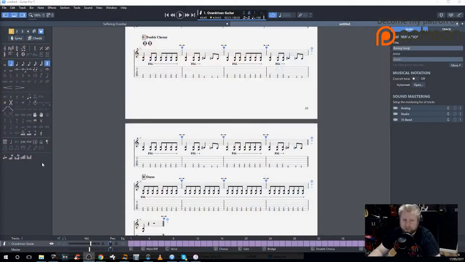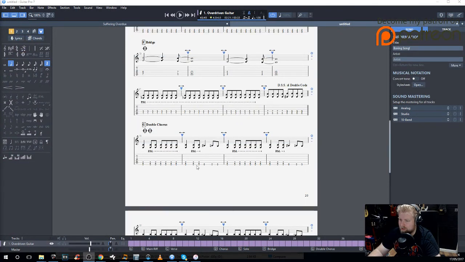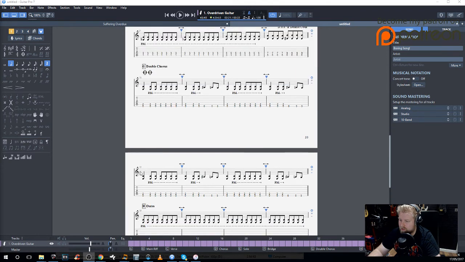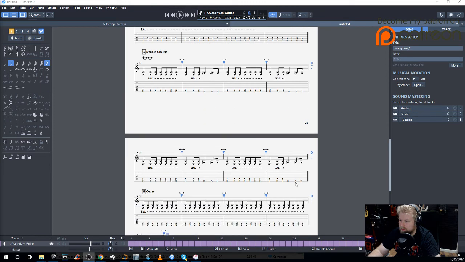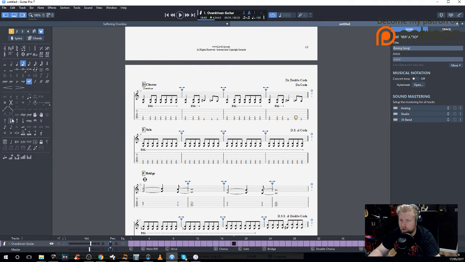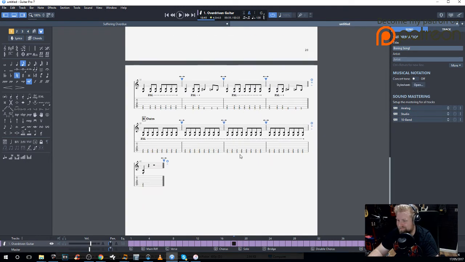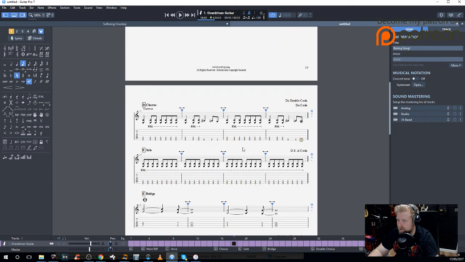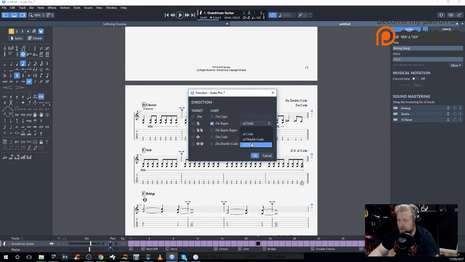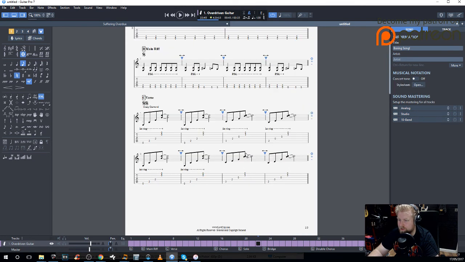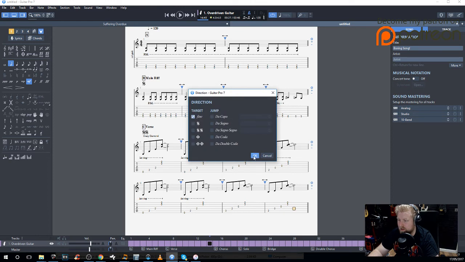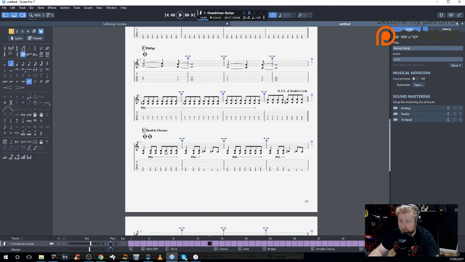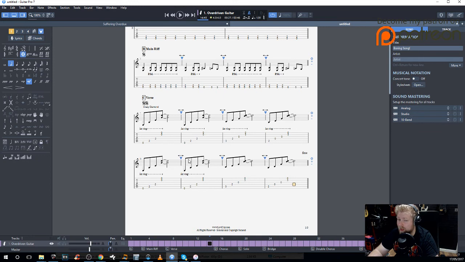Let me just check one last thing actually, because I know it did this in Guitar Pro 6. There should be... Yeah, so if I change this to that double coda, where is D? The double coda. Tell you what, I'll change something else. Let's go here where it says, if I put in the wrong marking. So here where it says DS al coda, if I put DS al fini to play back to the sign until the finish mark, and I put fini in here, none of this will actually play. There'll be no way for the music to get to this. In Guitar Pro 6 it would warn you of that, so that's something to be aware of.